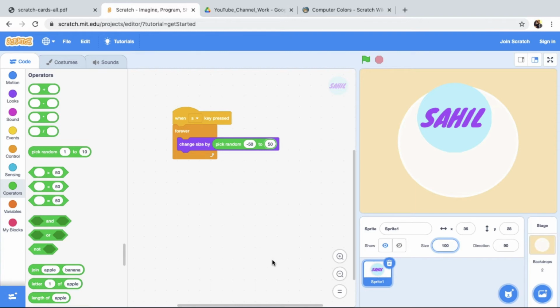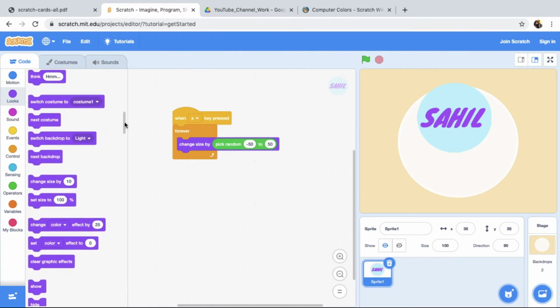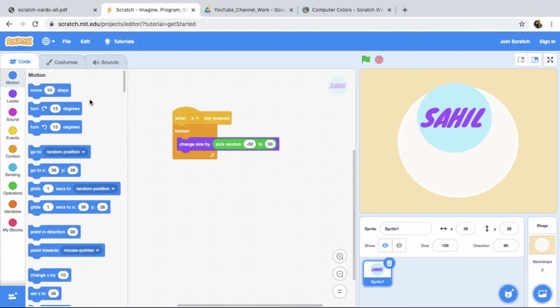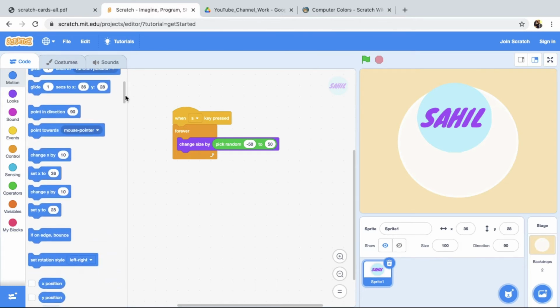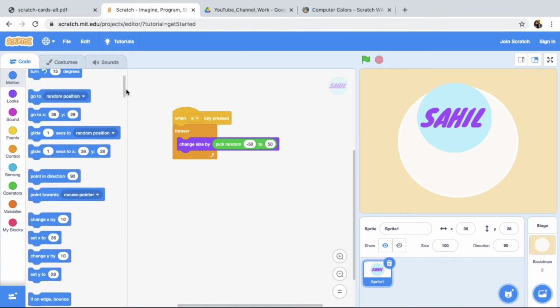Okay, and now I am going to choose a very important option which is available. To select that option we have to search for the option that says glide. Let's go to motion and search for the glide option.